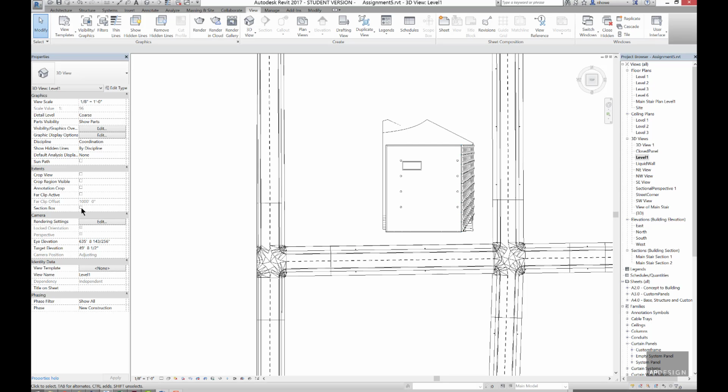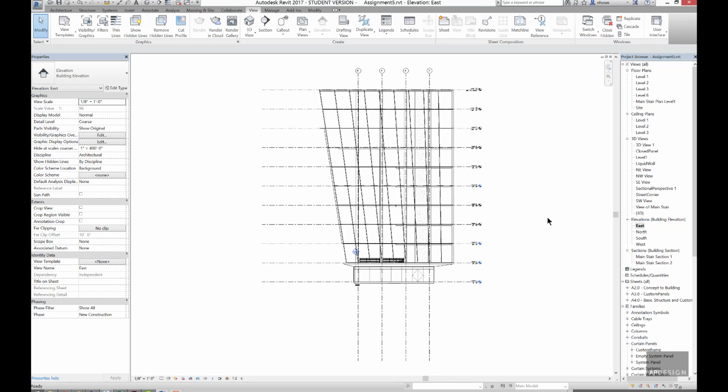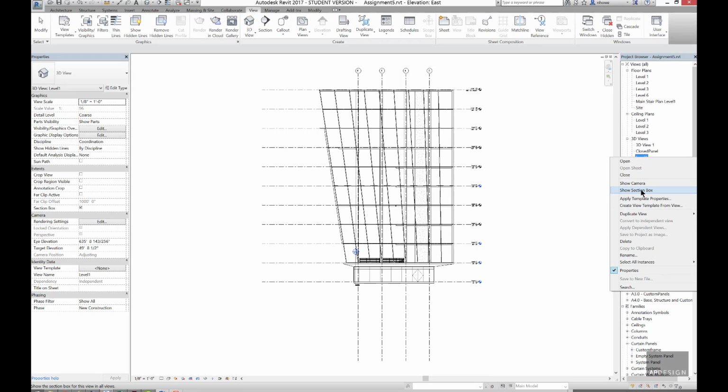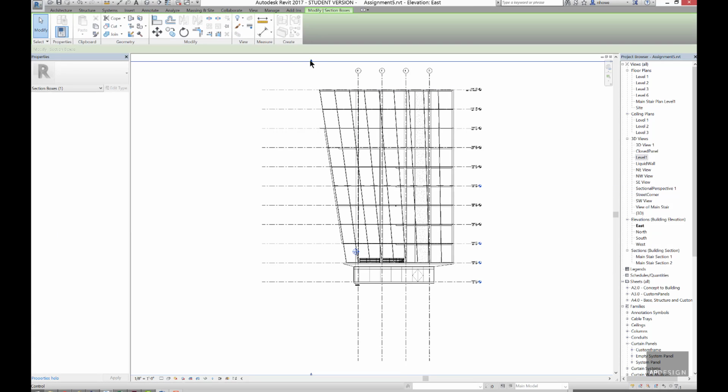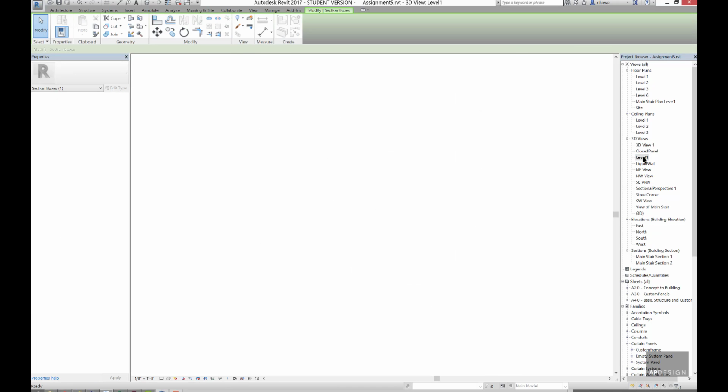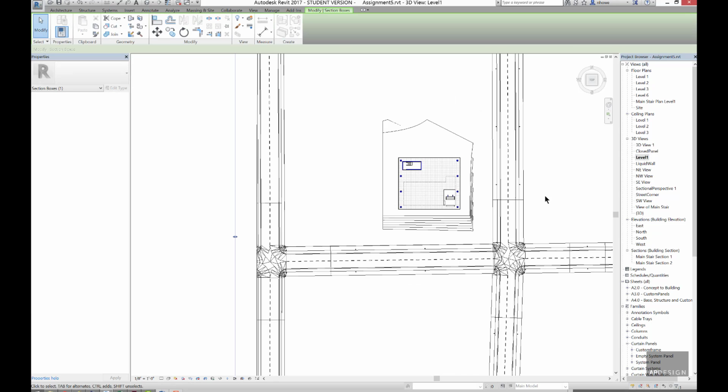Alright, so then you're going to turn on the section box: go to one of your elevations, right click on top of your 3D view and turn on section box, and then move that down. Now, for a big project, if you're working in an architectural office, I would be surprised if you ever try to use this type of feature, because it is a little bit clunky.